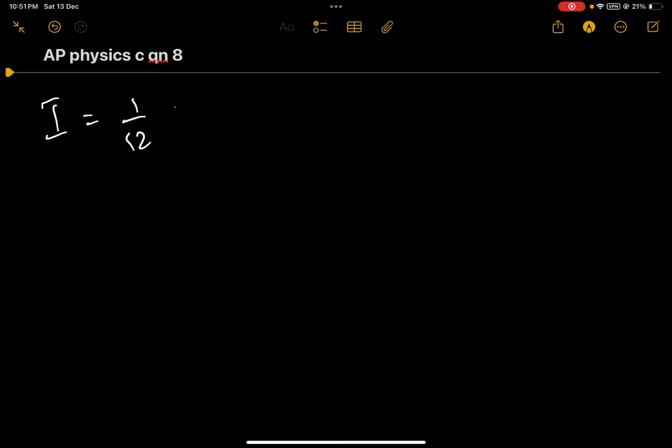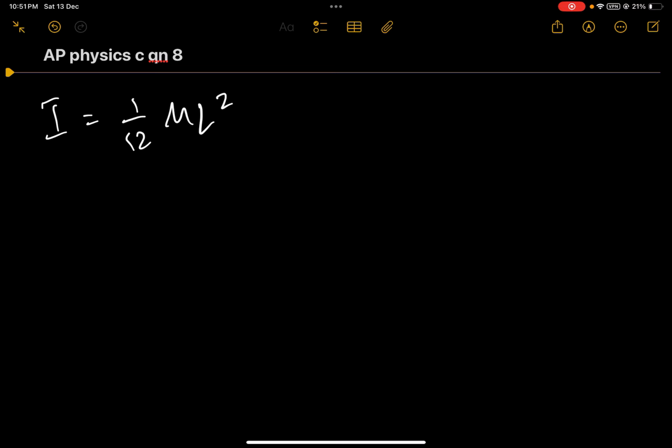A thin rod of length L and mass M is placed on a horizontal table, pivoted about an axle through its center. The rotational inertia of the rod about its center is 1/12 ML squared. A spring with spring constant k is fixed at a point on the table and perpendicular to one end of the rod. The rod is displaced a small angle theta from equilibrium and released, as shown in the top view figure. The rod oscillates in simple harmonic motion with period T. What is the mass of the rod?